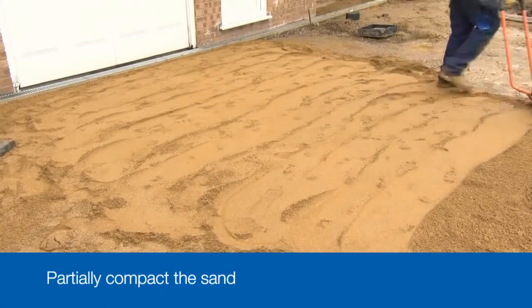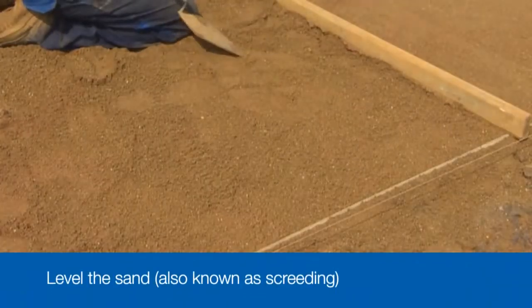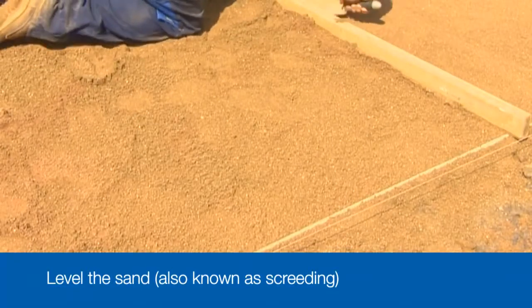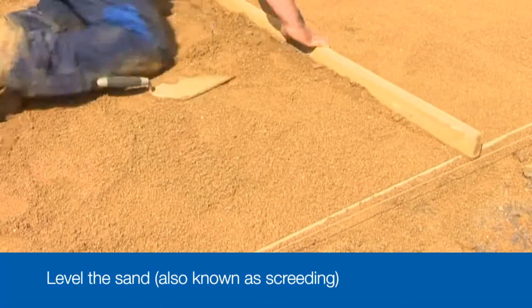Now we come to the screeding, or the scraping off of the excess sand to create a smooth and even bed onto which we can place the blocks. There are a couple of ways of doing this.